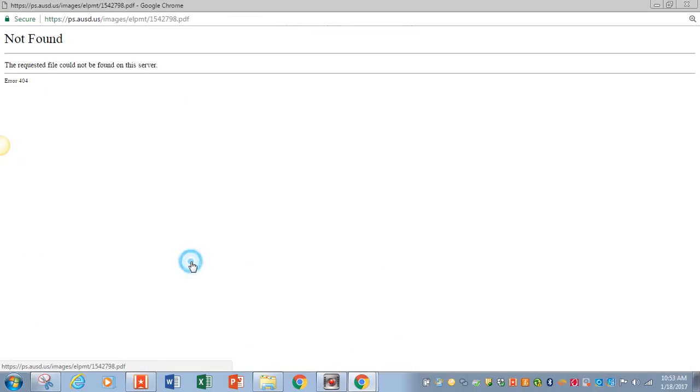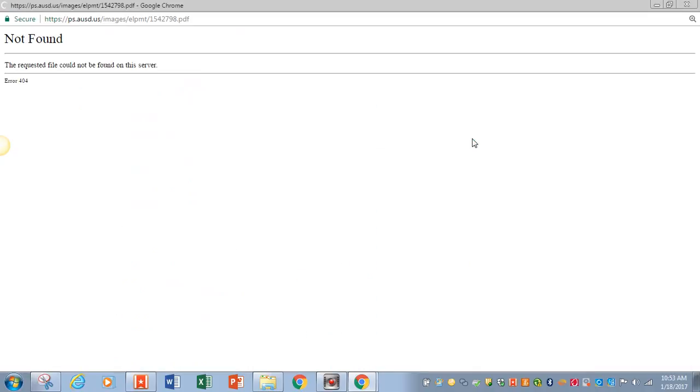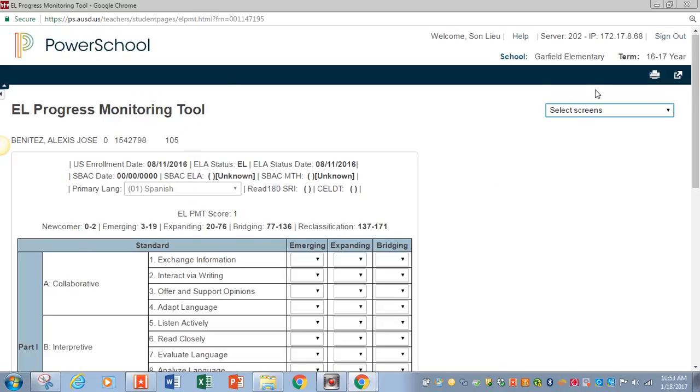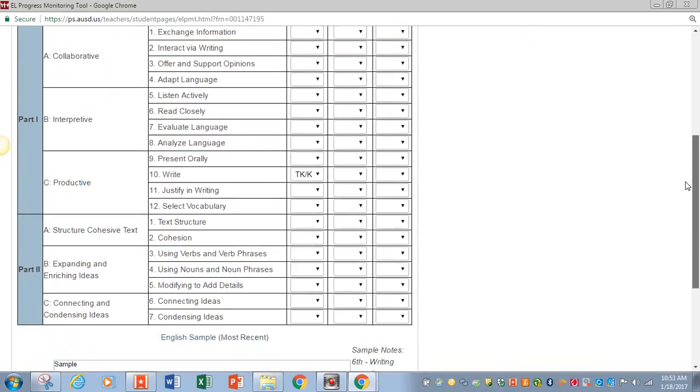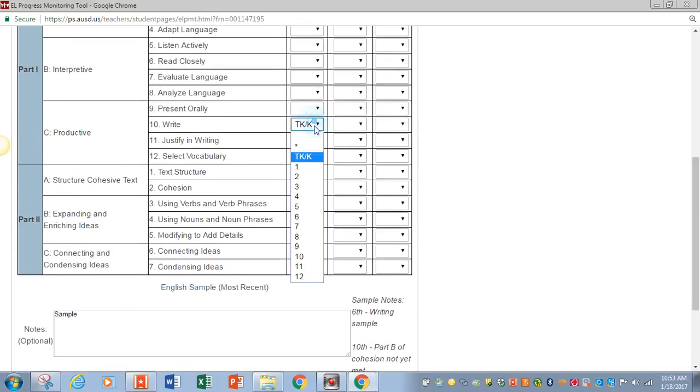So when you click on English sample, right now the sample has not been scanned, but if there were a sample, you would see a PDF of that student sample, and I'll show you how to do that a little bit later. So what happens is that now I have to go back to open that student's ELD PMT or ELPMT, and since I submitted this for this teacher, I'm going to change it back to blank.